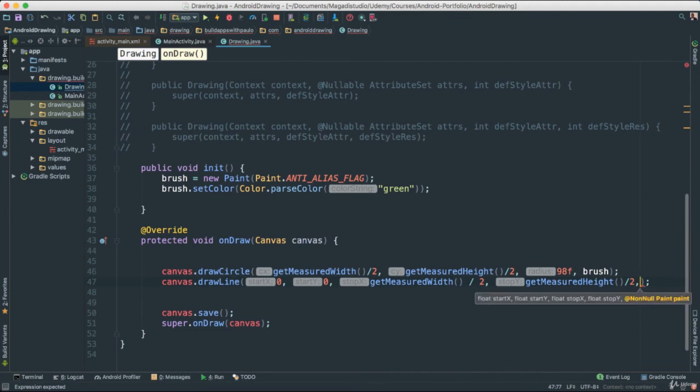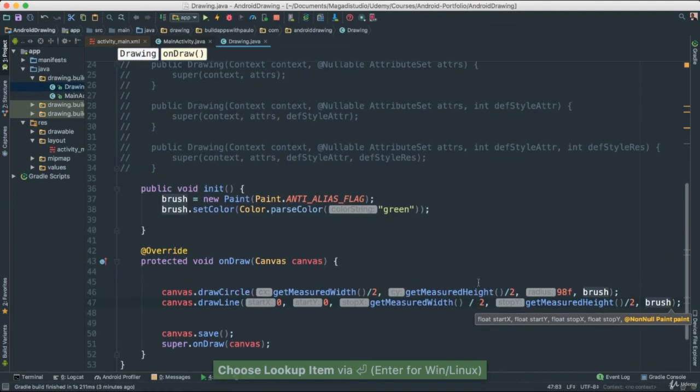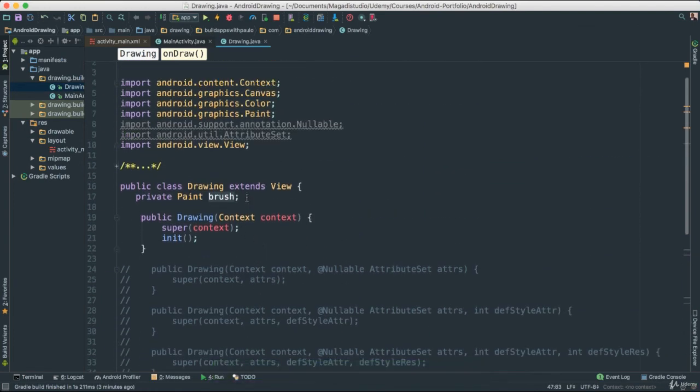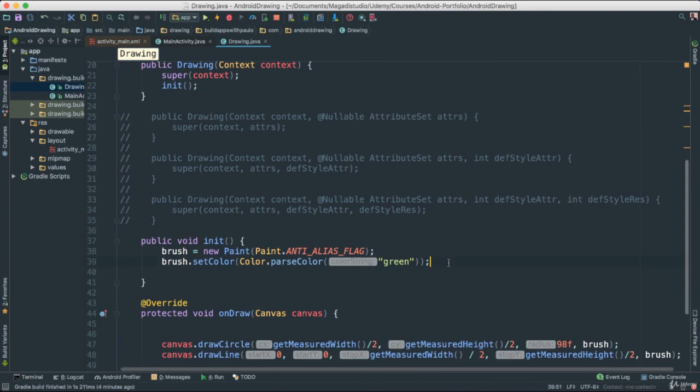And paint, guess what? I could use the same paint brush, same color, or if I wanted to, I can create another paint. Private, I can say Paint, and this one is going to be red brush, okay, and I will initialize it here.